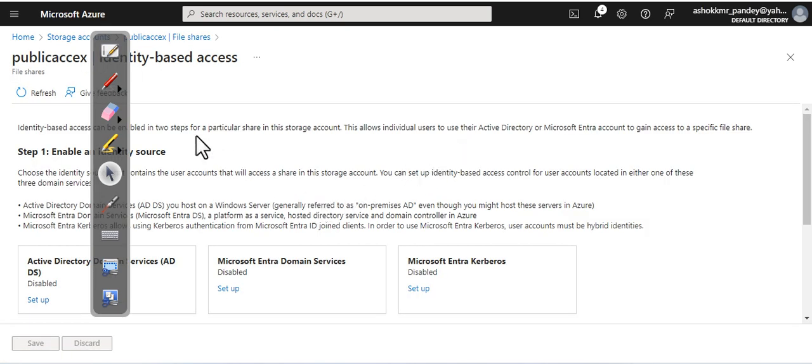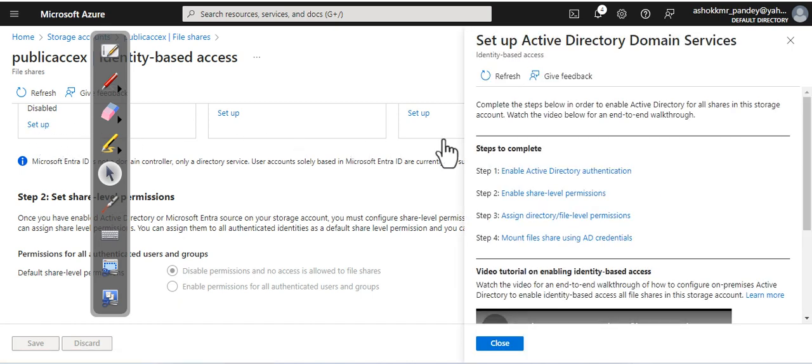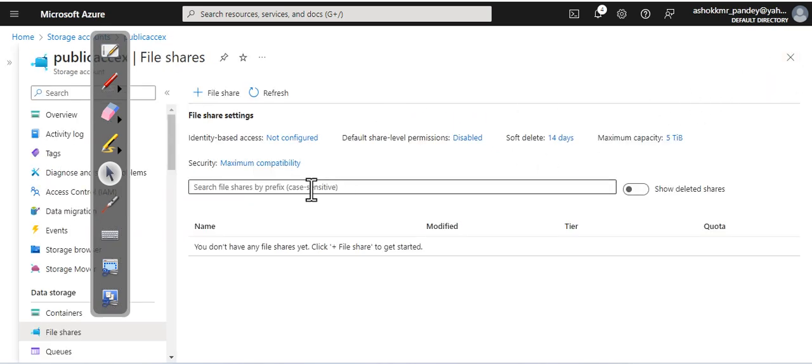You enable or disable and set up accordingly. We will see these settings later on. For the time being, we saw how to configure soft deletion.